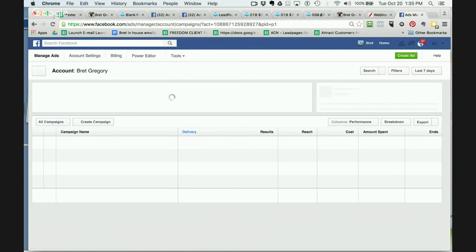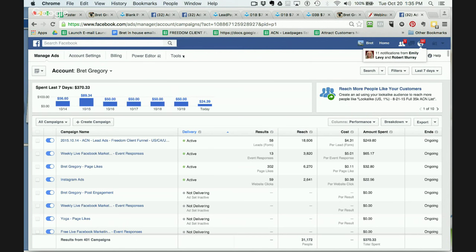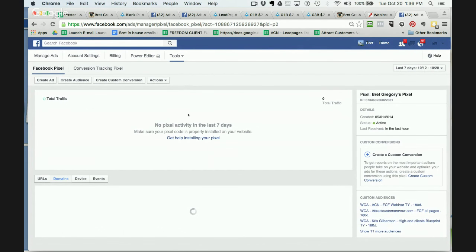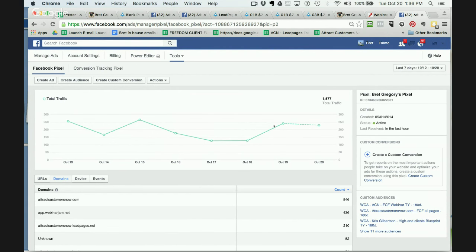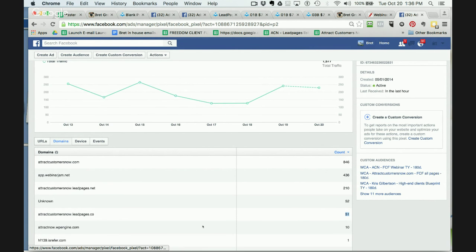If I go back to the Facebook Ads Manager, Rochelle, I can click on these tools in this drop down. Let me click on tools here, and now I can see where it says pixels. I can click on pixels, and these are the pixels that we have. You can see we're tracking our traffic from different areas using all of these pixels. We can see all the people who are clicking on our active ads, what domains people are going to, and this is our lead pages pixel. Then the specific lead page, our Instagram ads, these 51 people right here were on that particular tracking pixel.